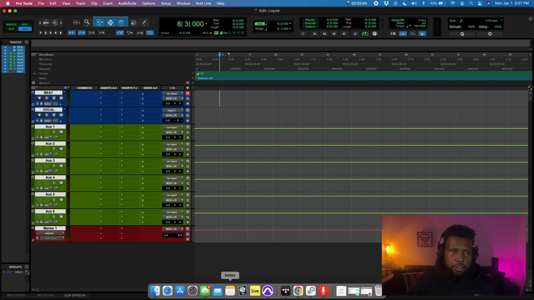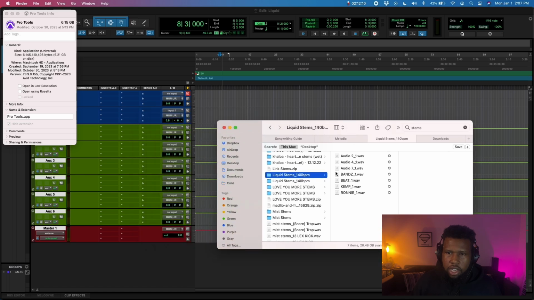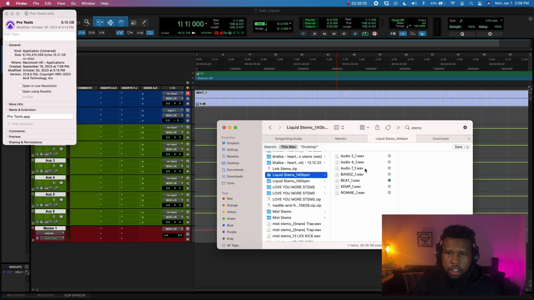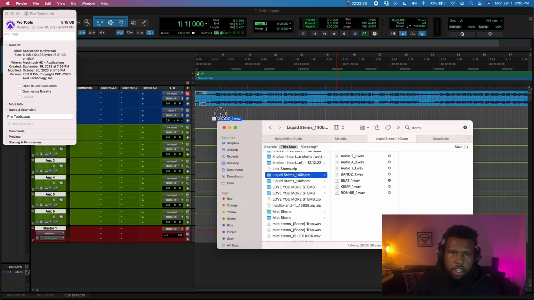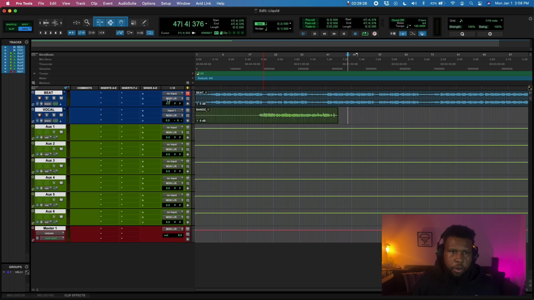So now we can drag some files in. Let me go to the Finder, and let's go with this one right here. We're going to grab the beat. It's right here. Boom. And then we're going to grab the vocal, and we'll just go with this one right here. Now, the thing that we didn't do is any of the routing, so let's go ahead and get that done before we start to dig into this.